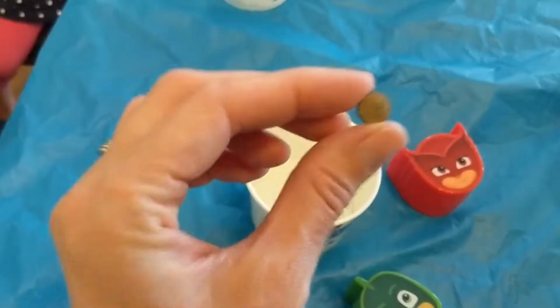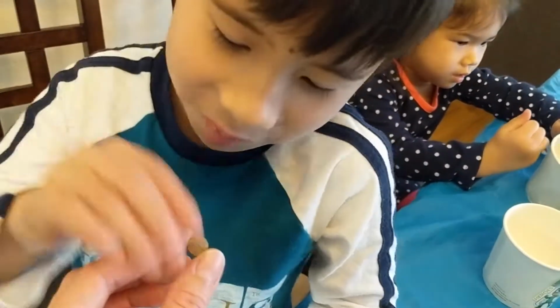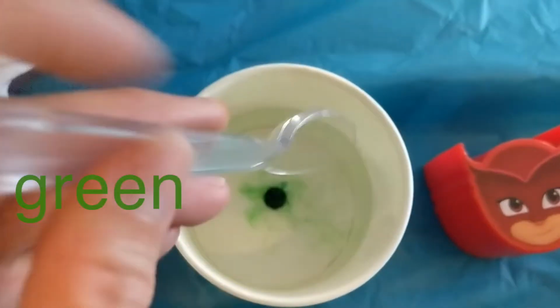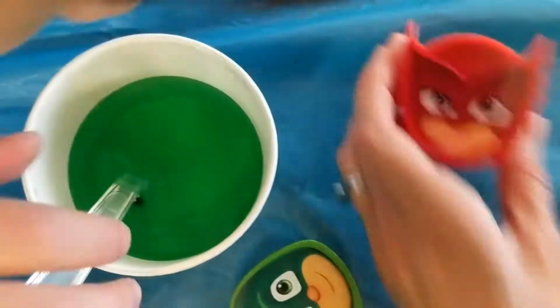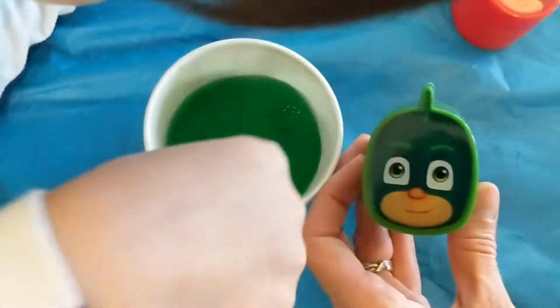Yellow. What color do you think this one is? I think it is probably green. Let's put it in and see. It is green. It is green. Is Owlette green? No. No, she's red. Is Gekko green? Yes. Yep, we have green like Gekko.